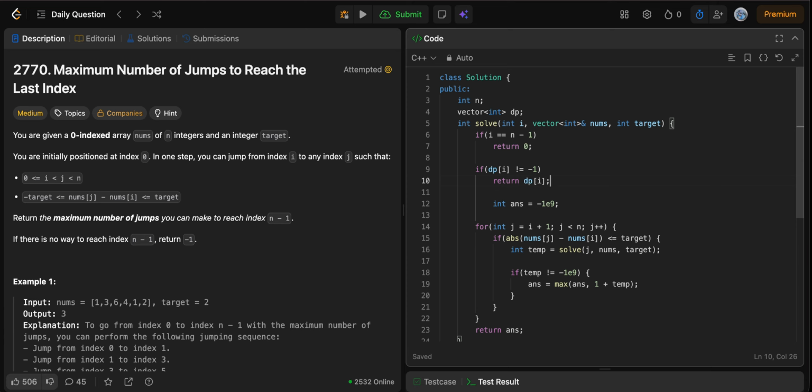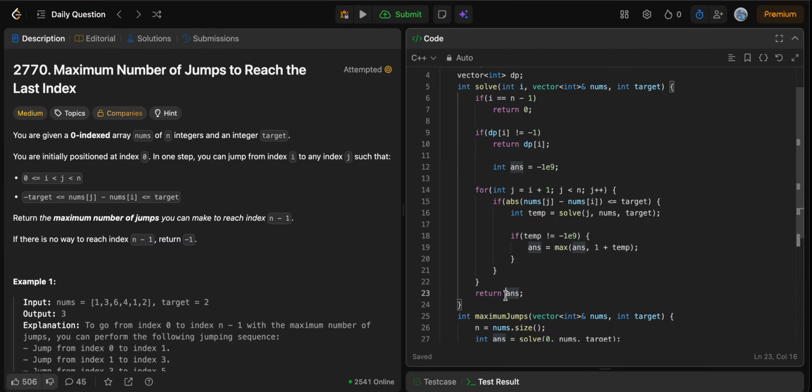The rest are all the same, and just store in answer, dp of i, and return answer, and nothing more here.